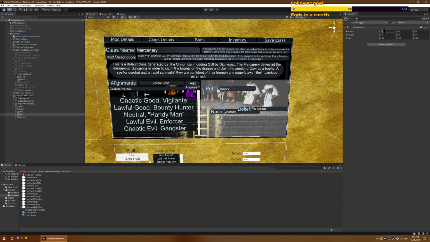Okay. And we want sex to be under pet. Leaf under that. Want race at the top.